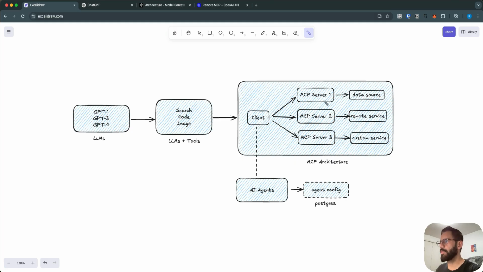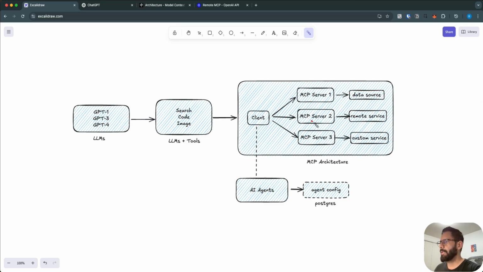Now you can connect with multiple MCP servers. An MCP server, for example, has a connection to a specific data source. Let's say you're a company and you have tons of proprietary data about the financial domain or something. Now you can build your MCP server, connect this data source to it, and expose it as an API. I, as a client, can consume this, and you can charge me money because I'm consuming your data, right?